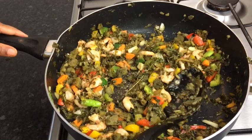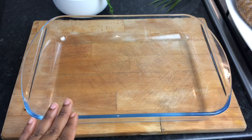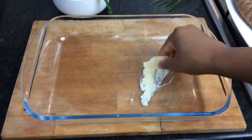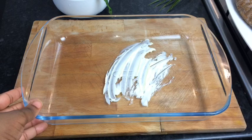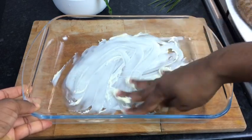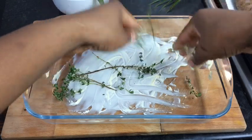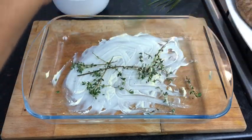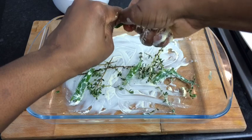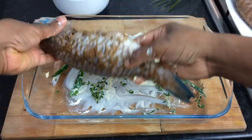So I'm gonna add my fish to my glass baking tray. So what I'm gonna do first, I'm just gonna add some butter. At least 1 teaspoon of butter. Then I'm gonna add some fresh thyme at the bottom with some scallion, okay? Then I'm just gonna lay my fish like so.